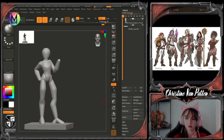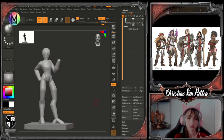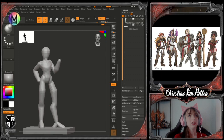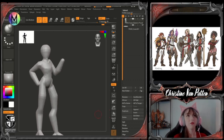Also, in your concept art, she's got very much this pose going on, right? But in your sculpt, you have this. Yeah, it's because the Z-spheres don't like being too close. You might need to... I gotta move it. But okay, so that's already planned.